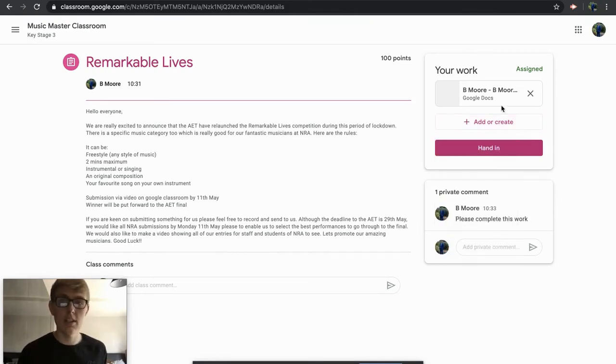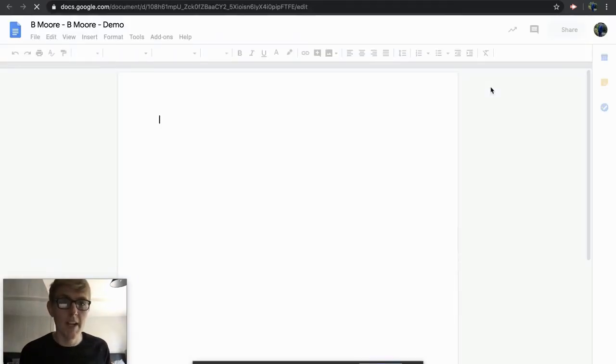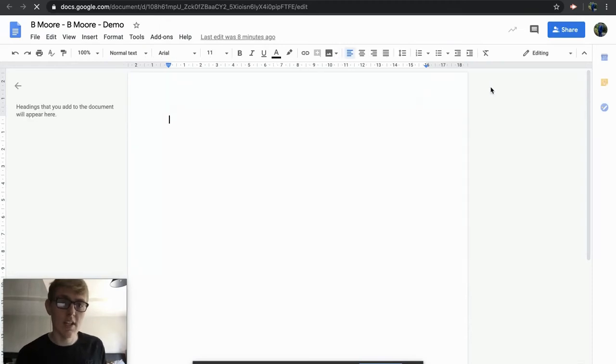Now, in this instance, let's pretend that we're going to do it on the template. So I can click on the template just there. Now, this currently doesn't have any work on from a student's point of view, so I'm just going to put this is now complete. Now they have the option here to turn in at the top. Now that means hand in. They can hand in directly from the document, which is a great feature.